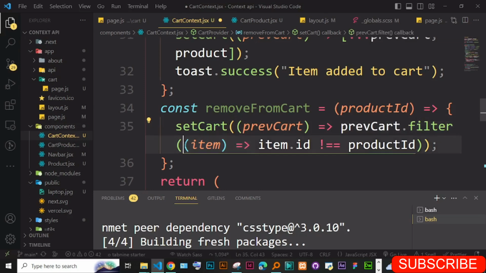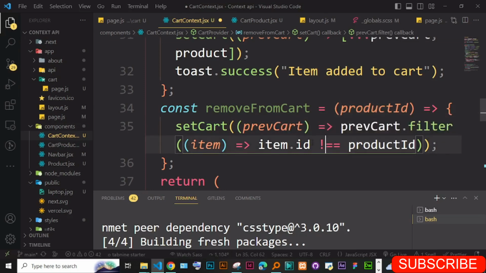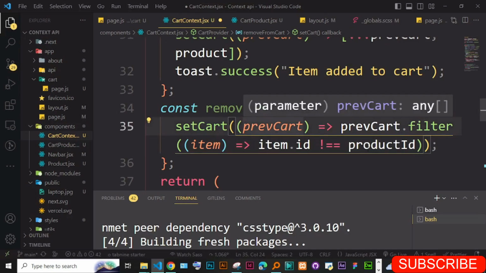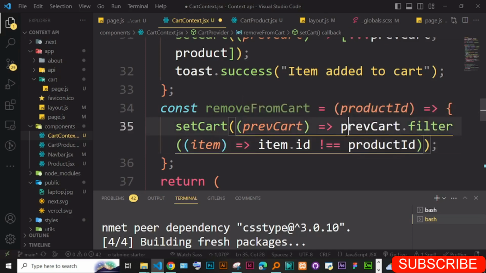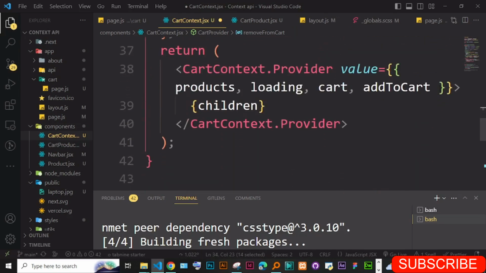The filter will access the item, and we want item ID not equal to this product ID. So it will bring all the items except the one with this product ID, and that would set it to the new state. Let me also make it global by taking it down here.